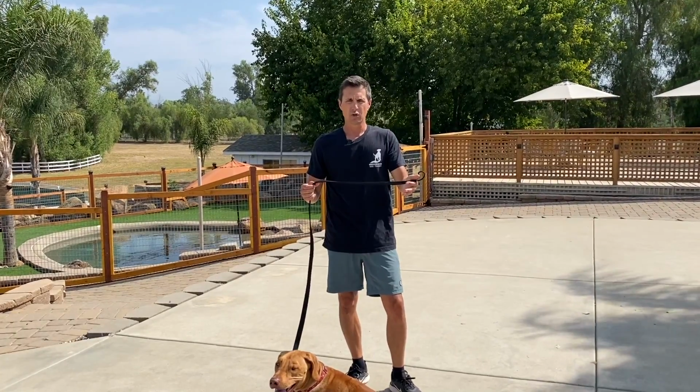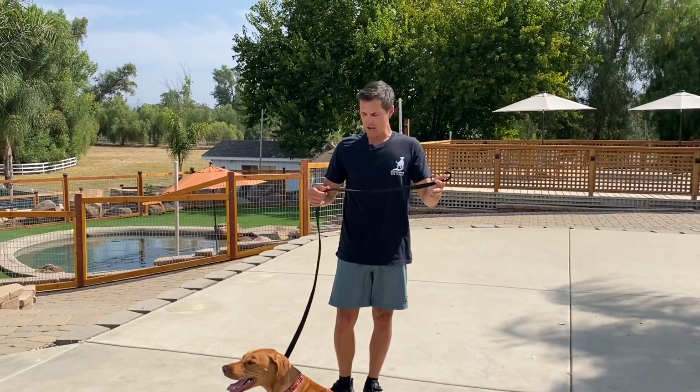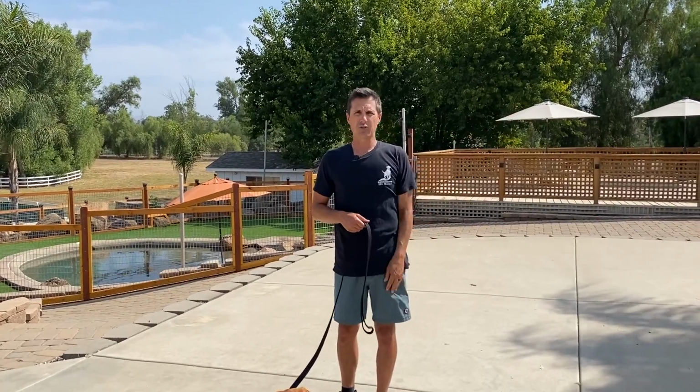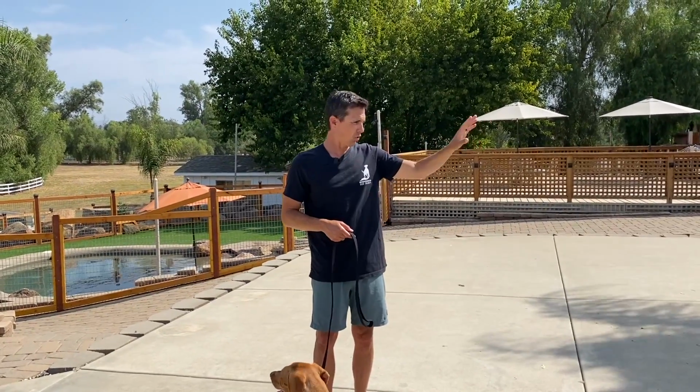Here's the thinking. The dog is simply not ready to go on that walk if the dog is flying out of the door while on a leash. Are you really that surprised when your dog walks down the street and then flies away from you while on the leash at a dog, if the dog did it out the front door? And that's the point. The goal is to get the dog at least checking in with you or not leaving you in an undistracted part of the walk, like the door or right outside your house, or you'll never get it when they see another dog.